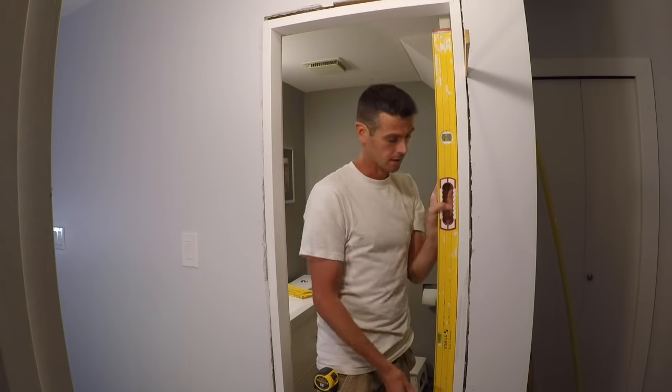One thing I forgot to check is if my door is still plumb — this way, and it is. Good, it didn't move. And now this way — it's good. Check on those hinges again — it's good, so it's the same thing. The bottom leg probably isn't going to move very much or have room for adjustment this way. As long as your door jamb is pretty straight and not warped stock, you shouldn't have to worry too much about it. So yes — it's straight and it's plumb.